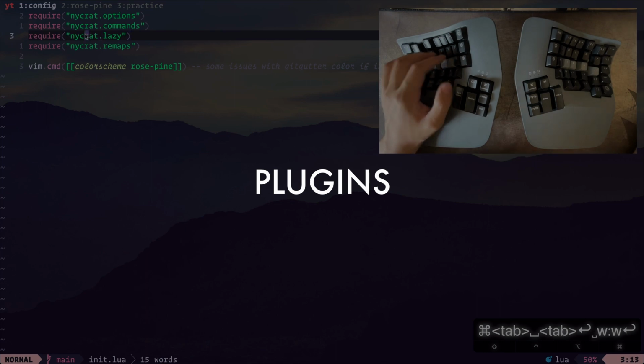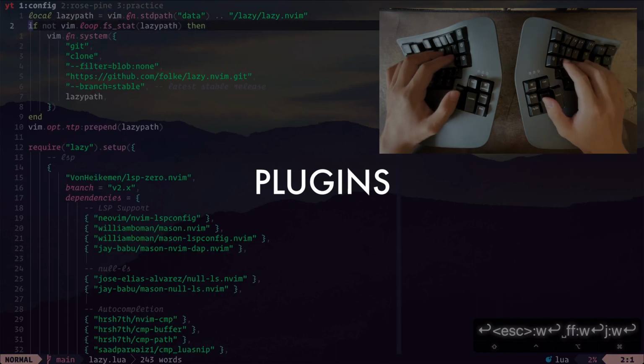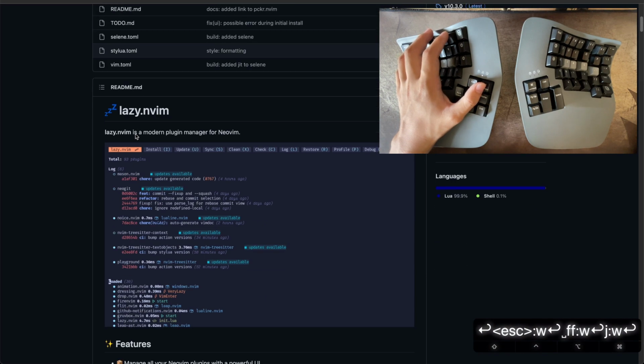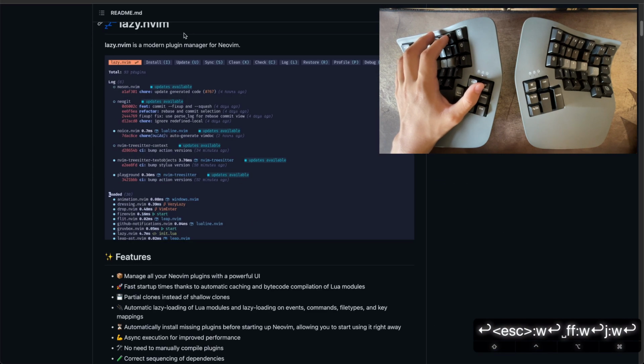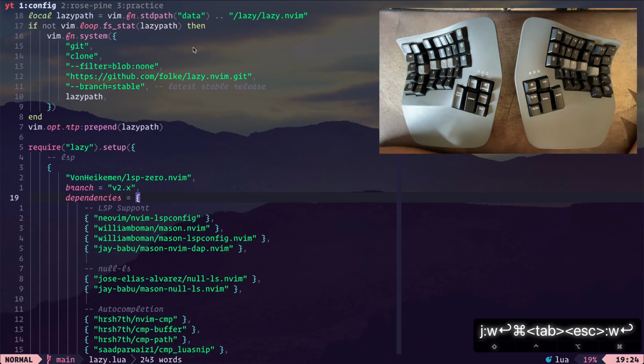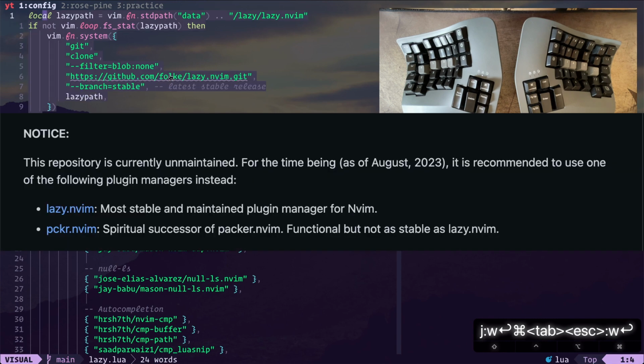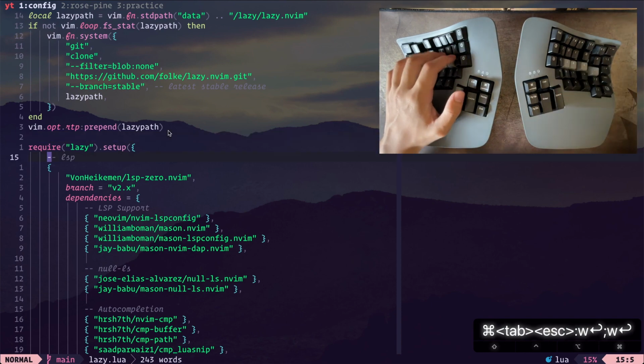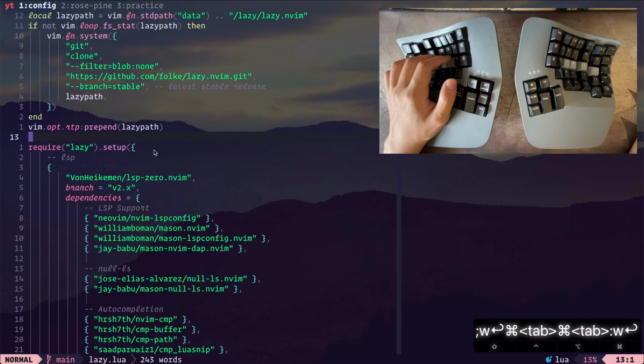All right, so back to init.lua, the next thing we'll go over is lazy. Lazy.nvim is a plugin manager for Neovim. So this is what I'm going to be using to manage all of the plugins. There are many plugin managers. I used to use packer.nvim, though I've switched over to using lazy.nvim just because I think packer.nvim is not maintained anymore and there might be issues in the future. So I'm just using lazy.nvim.